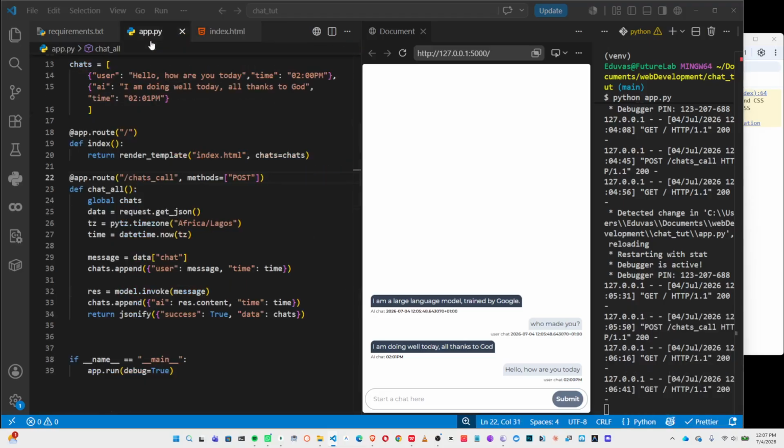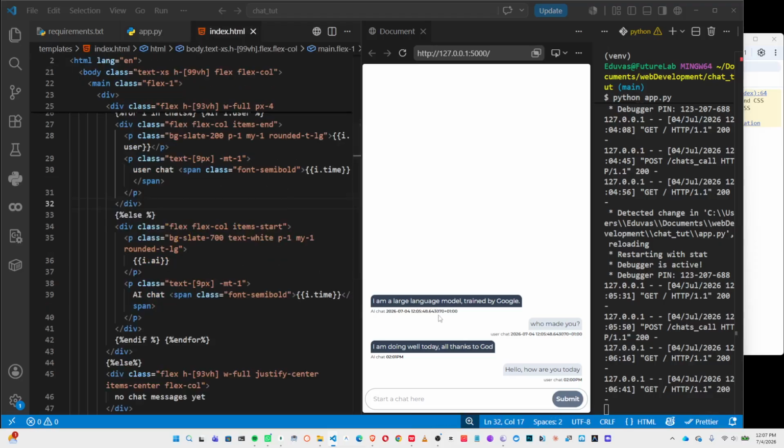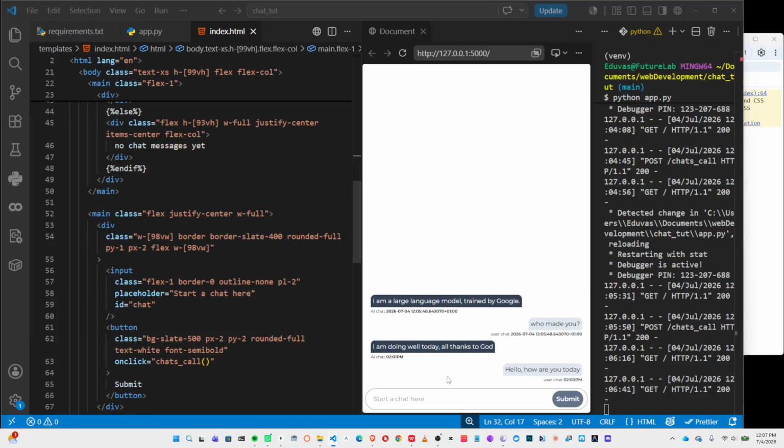So as the result comes in here, we can change how the result is going to be displayed. That's pretty fine, but we just need to ensure that as we type our message, we can see it displaying in real time, right?